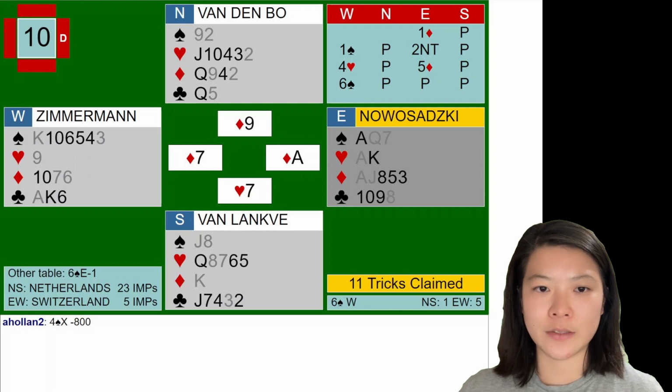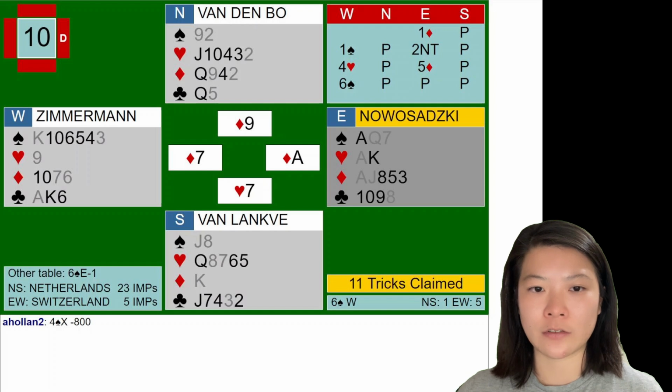25% of the time, spades break 3-1 and South has the long spades, and we make 53.125% of the time. 25% of the time, spades break 3-1 and North has the long spades. When the jack falls, which happens 1/4 of the time, we make 81.25% of the time. The rest of the time, we make 53.125% of the time.